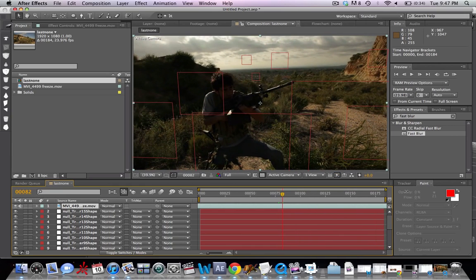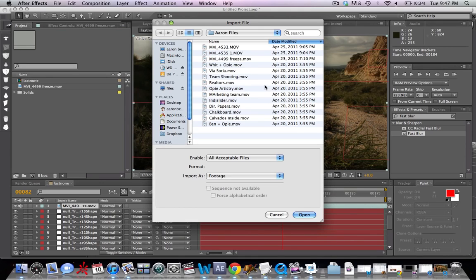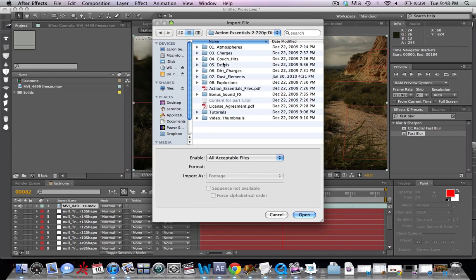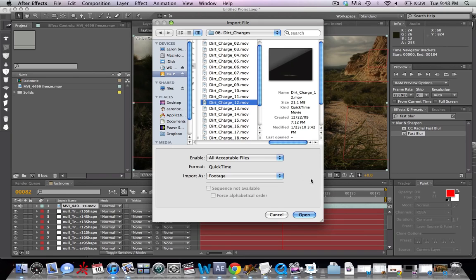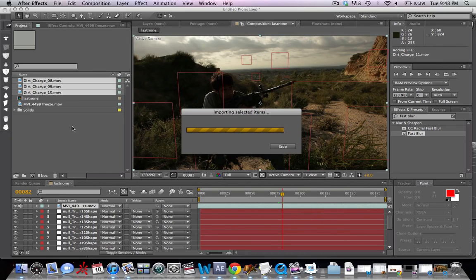So now the next step is just to add in our objects to our 3D world to give it the appearance of a bullet time freeze. All right. So the first one we're going to include is a dust dirt charge. So let's go ahead and import a few of these.